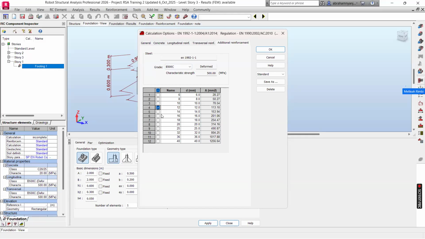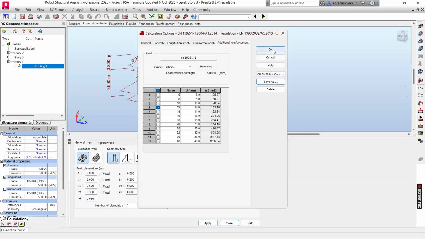This is a structure. So, save as. So these are calculation options. Eurocode EN robot cohort. We shall be able to identify it.